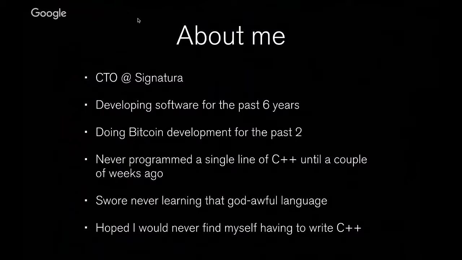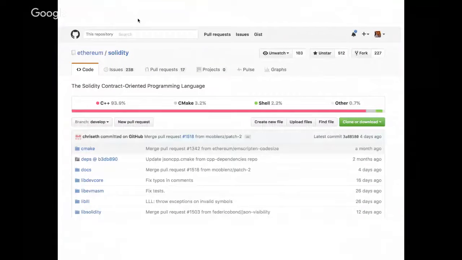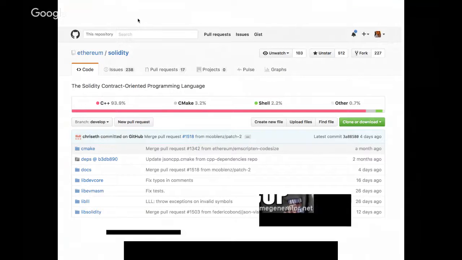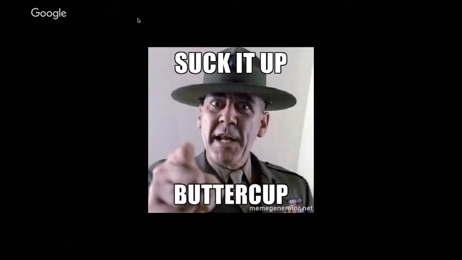But you know how this ends. Solidity is written in C++. And I really wanted to learn how it works and see in what ways I could contribute to it. So I had to suck it up and learn C++.